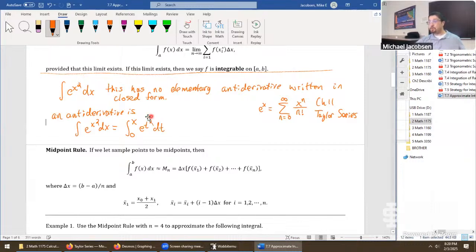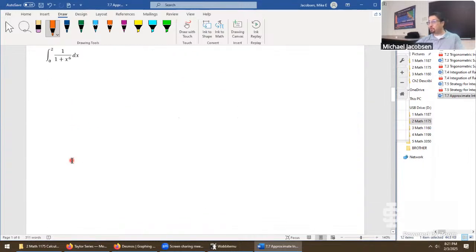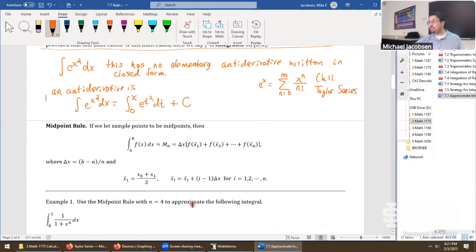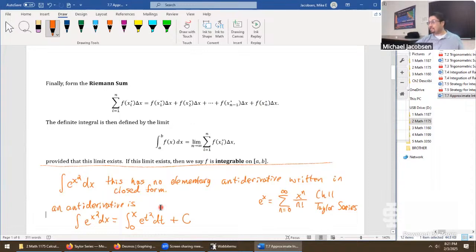We do a change of variable so there's not a conflict between the upper limit notation and the variable in the integrand, and add c. So if you just need to work with this, if it showed up in your problem and you need to get a handle on it, that's an antiderivative already. Notice the problem though. How do you evaluate this antiderivative at, like, x is 5? You still have to use a midpoint rule, or say a left endpoint approximation, right endpoint approximation. It's still a tough problem.